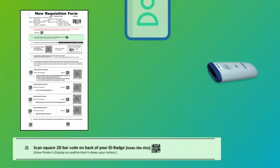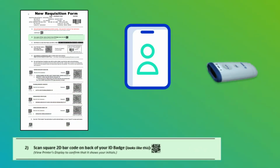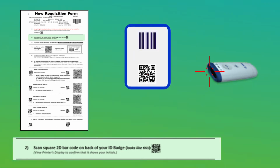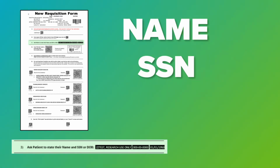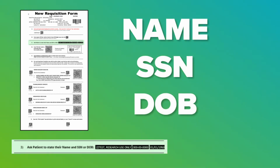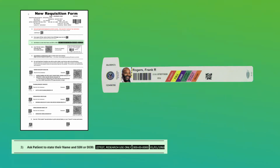Step 2 is to link the identity of the person collecting the specimens to the specimens being collected. This is accomplished by scanning a newly added 2D barcode on the back of an existing ID badge, such as their glucometer ID. Step 3 is to verify the patient's identity by verbally asking the patient's name and social security number or date of birth for those patients who are able to speak. And you can also visually compare the photo on the wristband to the patient, if the wristband contains the patient's photo.